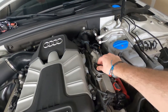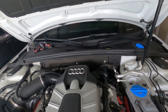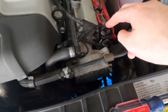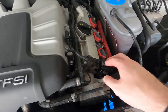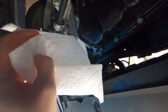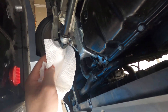Now that we've got our oil in, I'm going to start the car and let it run, then check the levels. You can do it through the computer system in the car, but I personally invested in a dipstick from ECS Tuning — an aluminum dipstick. I'm going to let the car run for a bit, check for any leaks, and then check the levels. If we need to add more, we can do that. Car's running, checking for leaks — nothing. We're good.